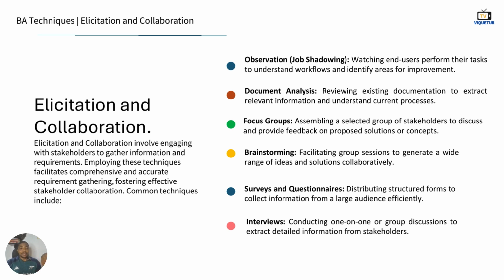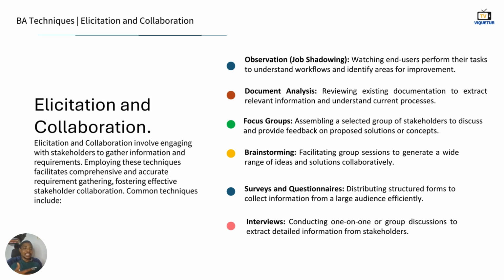And then you also document. So all the techniques in the elicitation and collaboration knowledge area would involve you taking in this feedback and then documenting it and sharing it with your stakeholders for them to confirm that what you've documented, or what you've observed, or what you've elicited is actually correct. In fact, this is the confirm elicitation result task under this knowledge area. So that is for observation or job shadowing.